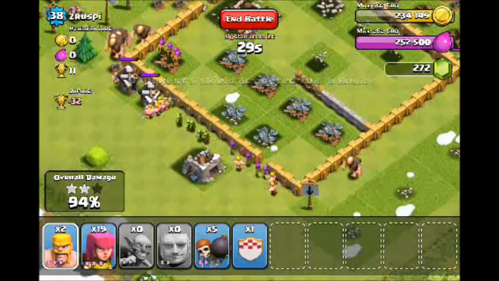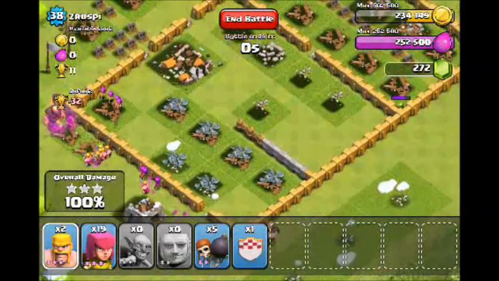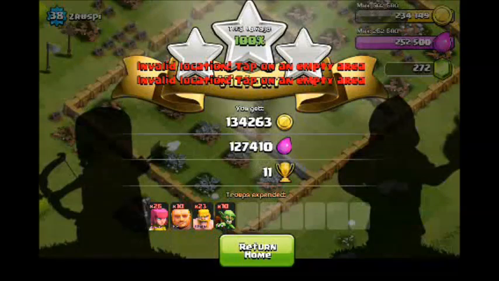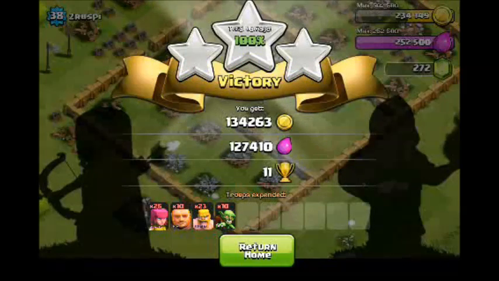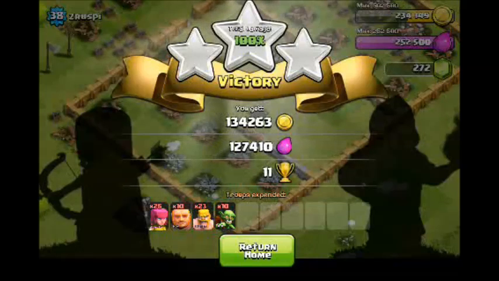By comparison, I need to get like 5,000 successful defenses for Unbreakable 3 on my main account. That's going to take forever. Okay, 127,000 elixir and 134,000 gold. Holy crap. That is a lot right there. Well, that puts us much closer to buying that archer tower or the wizard tower upgrade that I mentioned. Man, that was a lucky find right there.